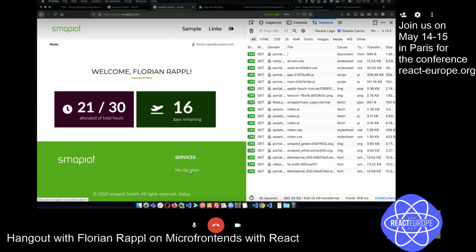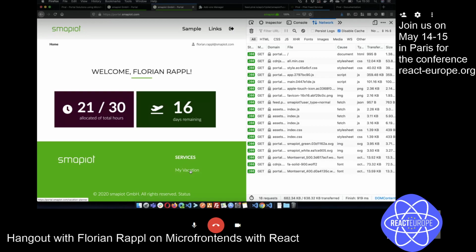Could you tell us a bit, when did you get started with microfrontends? Yeah. As said, we started about 3.5 years ago with applying microfrontends. Of course, we didn't call it microfrontends back then. That term just got very popular over the last one to two years. But we came up with this architecture. We said, I guess we need a special kind of service. So what would be the pros and cons of introducing a service?